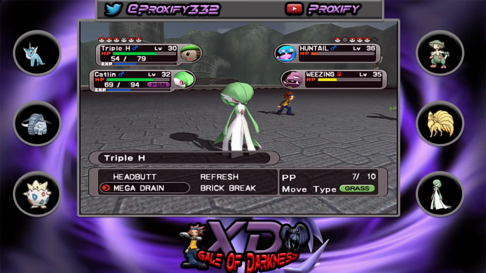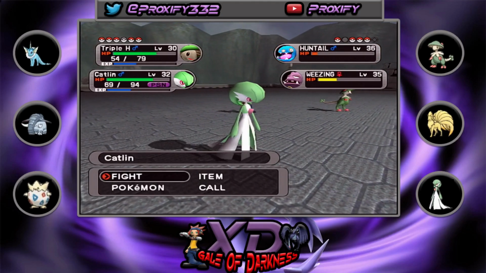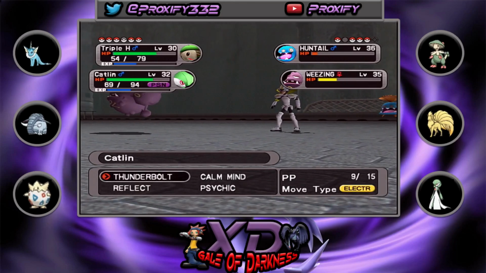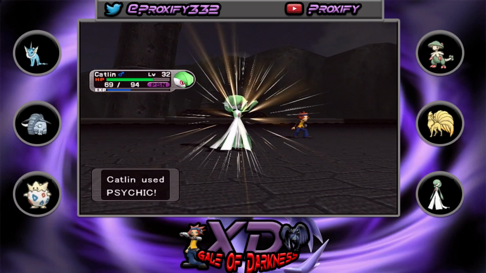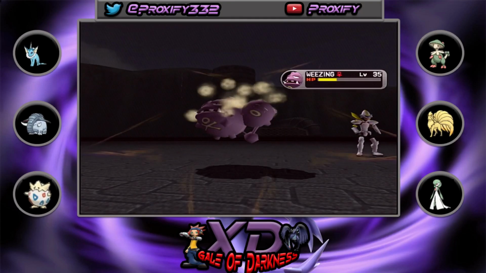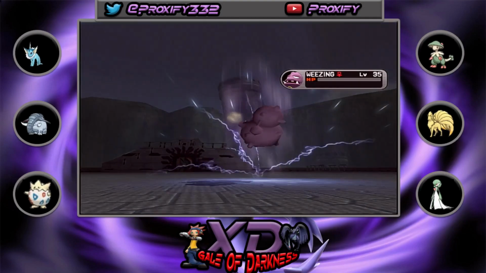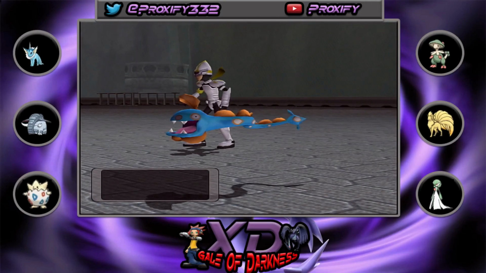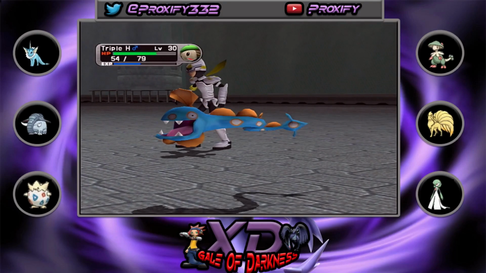Since we are still poisoned, let's just go for a Mega Drain here, and then let's just go for Psychic. And that should at least do something. Now, I don't know if Smarton has any other Pokemon that are going to happen right after this Weezing is done. But I'm pretty certain, didn't we get Smarton's Shadow? So I think we should be okay.